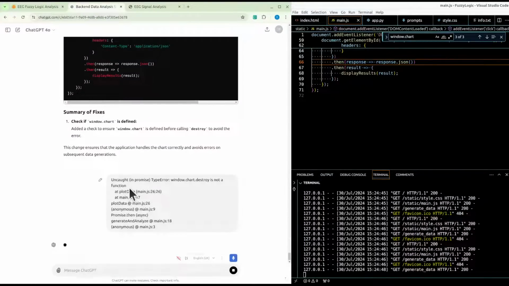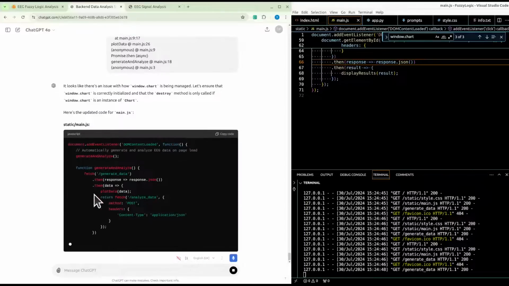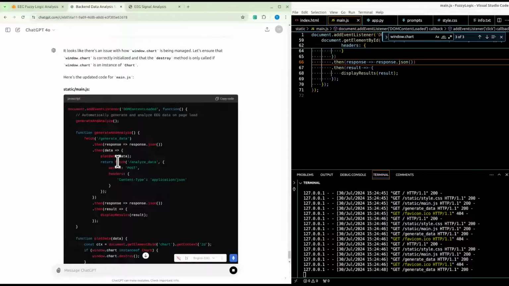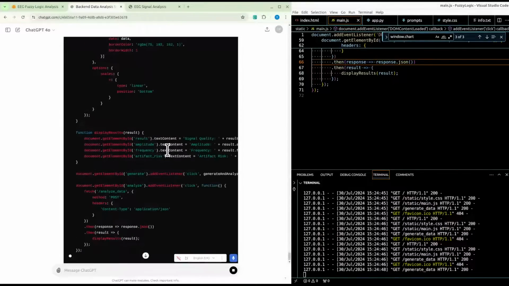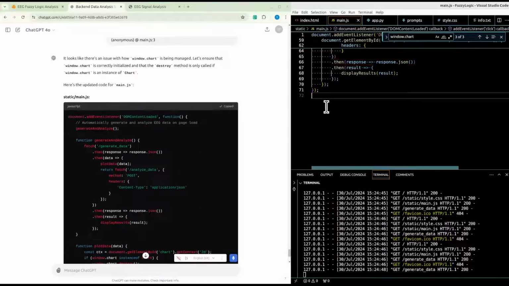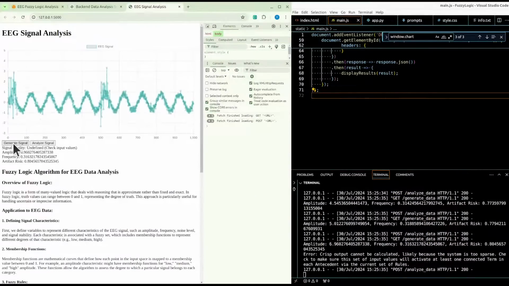Can you fix this for us? It's probably the order of things or something. We still have 71 lines of code. Right. Well, now it's working better.